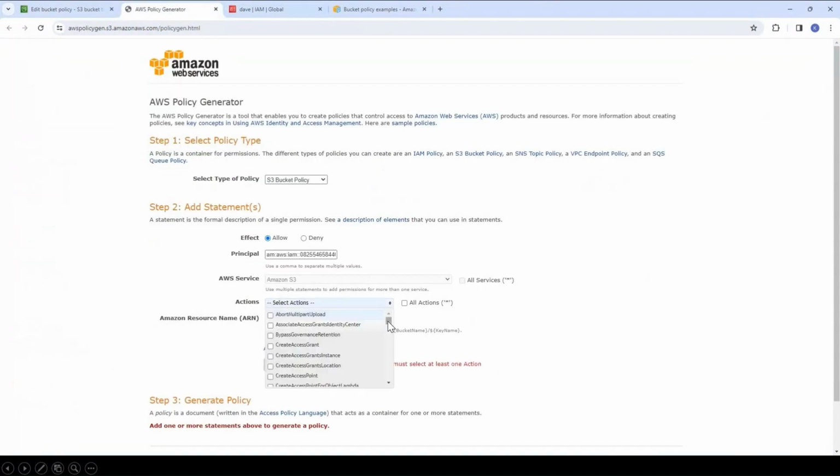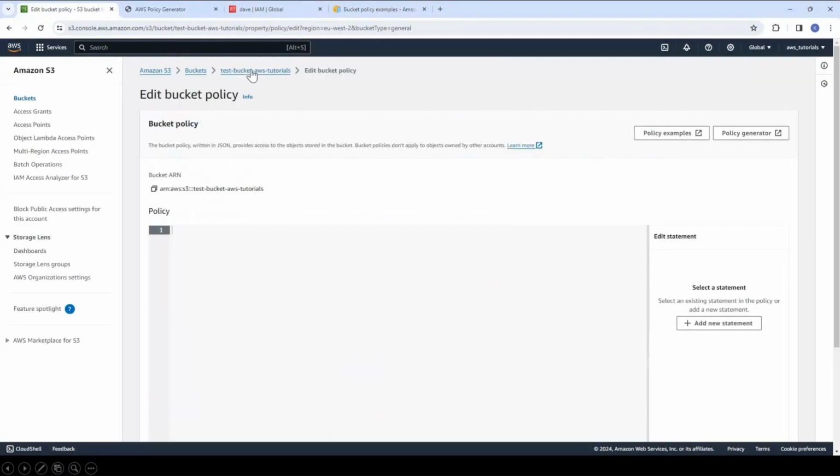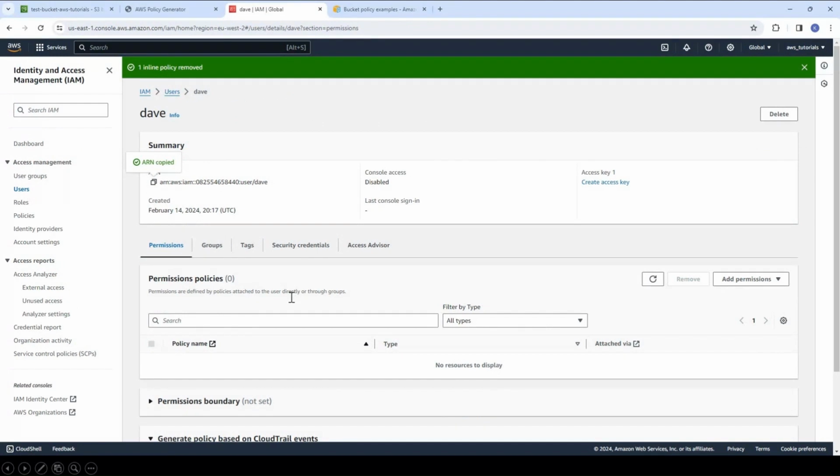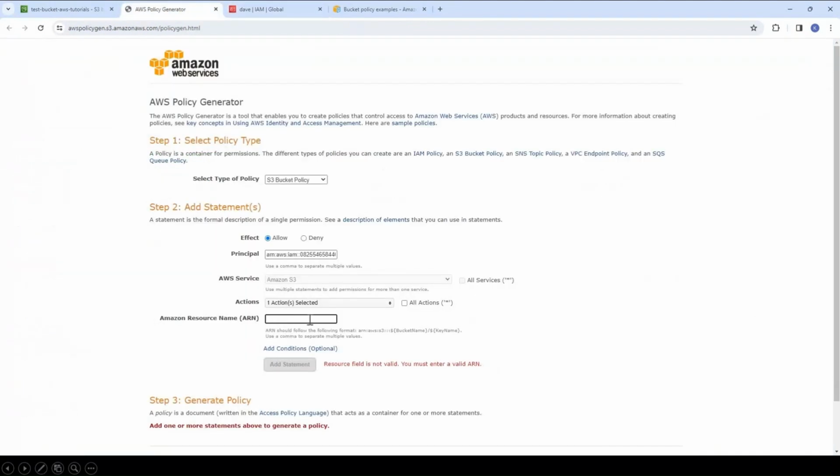he is allowed to list the bucket for this bucket ARN. Now we want to allow access to only a particular prefix, which is our folder, new folder.